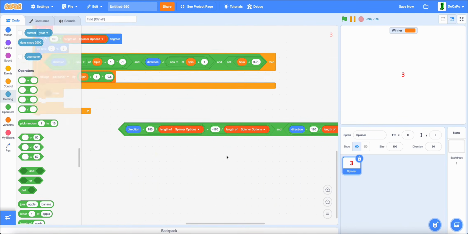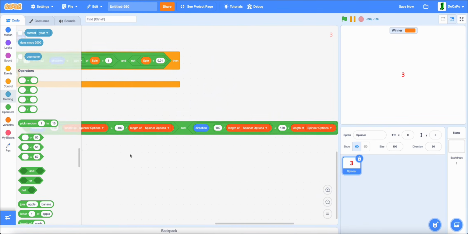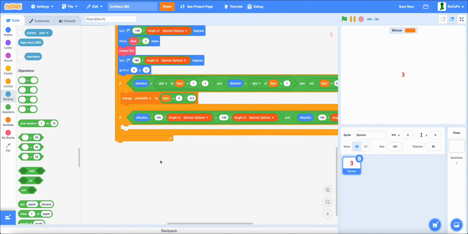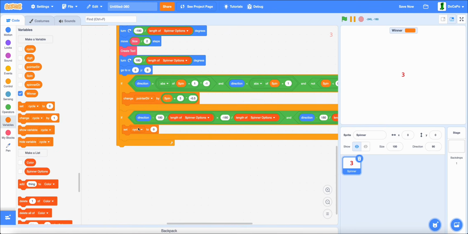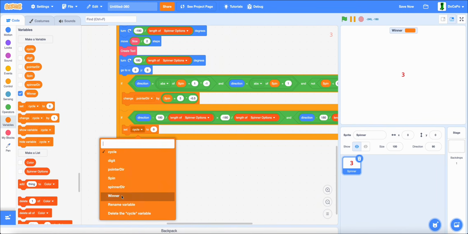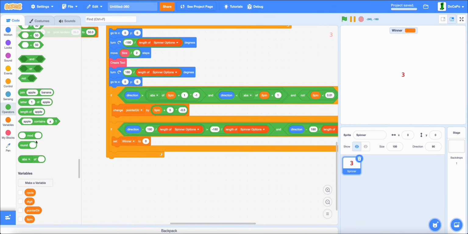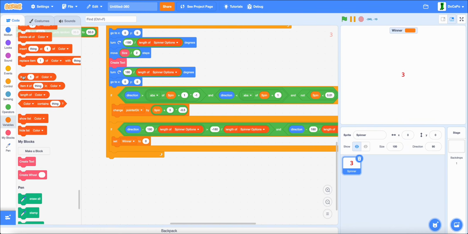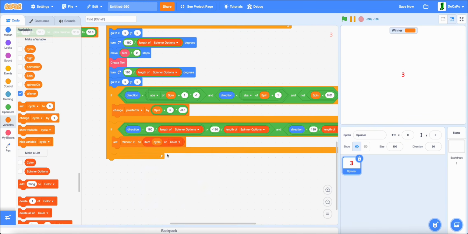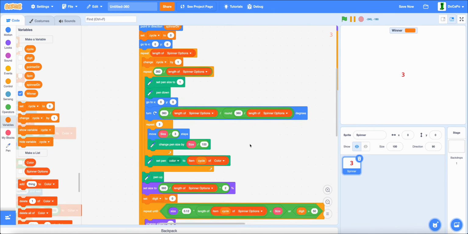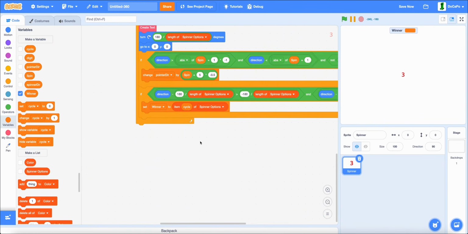And make sure to check that this is the same for yours. And in here, set winner to item cycle of spinner options. So it checks as it creates the wheel.